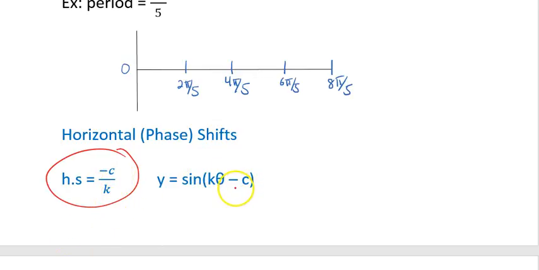And just like when you are shifting your normal functions, if you have a minus here, it's going to go right. If you have a plus here, it's going to go left. So you can tell that before you do your math. Now, when you do your math, the positives go positive and the negatives go negative. But looking at the formula, it's the opposite, just like when we do other functions.